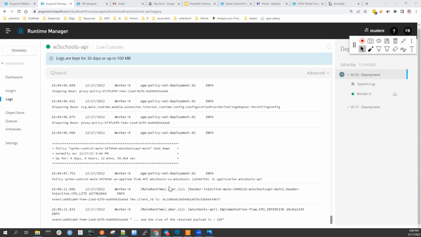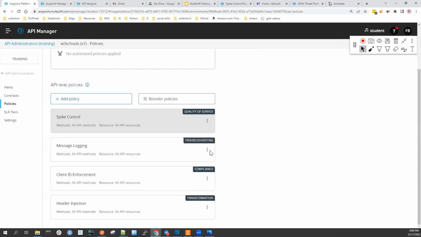In the logs, you see here the client ID is logged. That is what we sent. And there is the size of the payload. This is from the response that you see here. And this one is from the request.